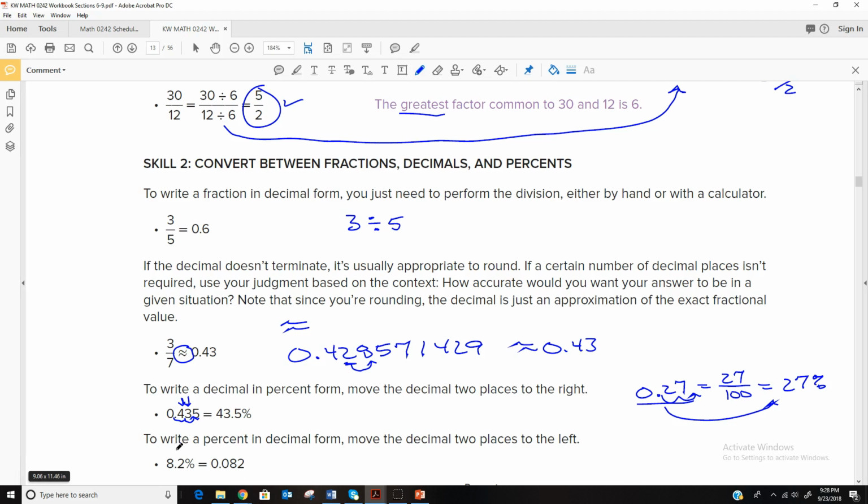So in this case, if we write this percent in decimal form, this time we're going backwards. So instead of, we're already in decimal form, we're trying to go back to, we're already in percent form and we're trying to get back to decimal form. We're going to shift it 2 spots to the left. And so 8.2% is the same as 8.2 out of 100 is the same as 0.082, because this is just a little over 8 hundredths. 8 hundredths would be 0.08, and we have just a little bit more than that, 0.082.